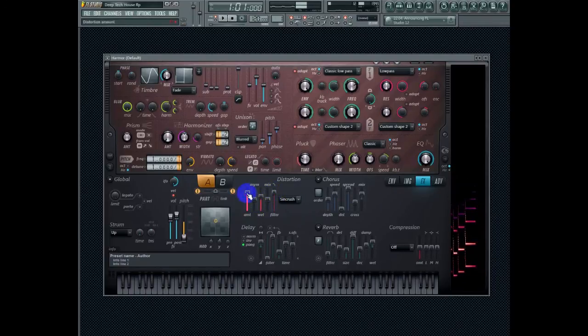What a synchronized does is it's working in inverse. So when amount is very low, you can hear the weird type of distortion, and when you're going up, you can hear the saturation of the sound. Yeah, great sound, great preset. So now we're moving on to the chorus and raise it up to 5 voices and build it like this.